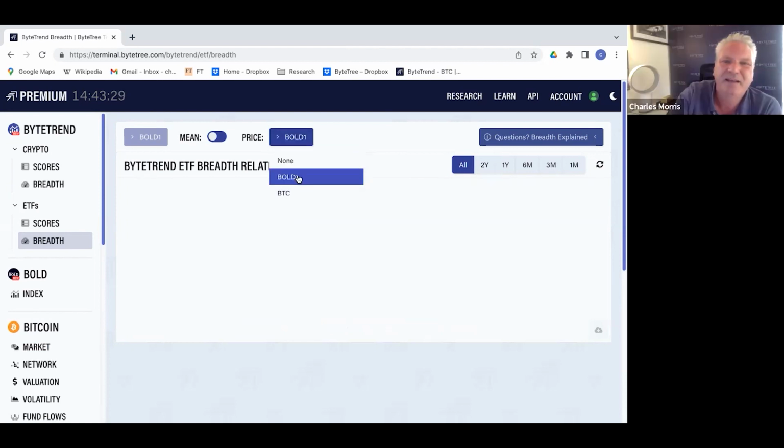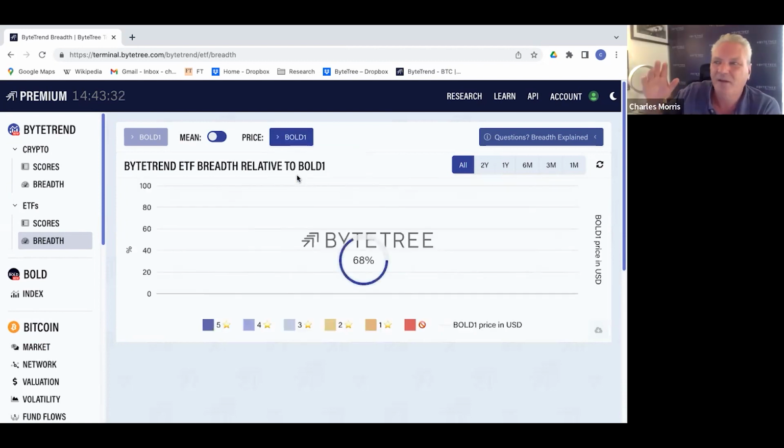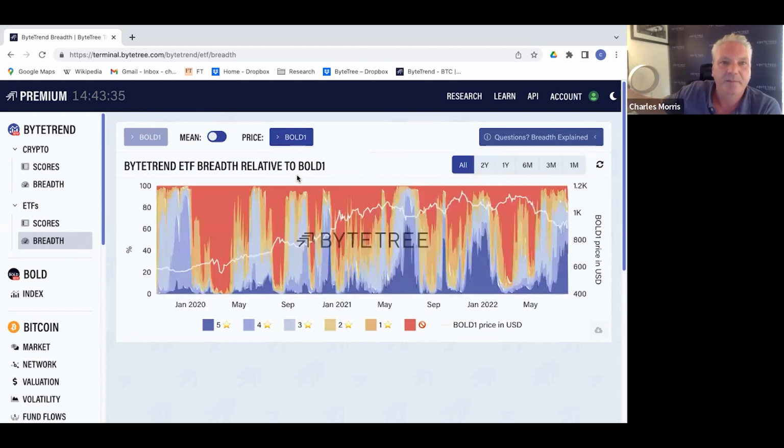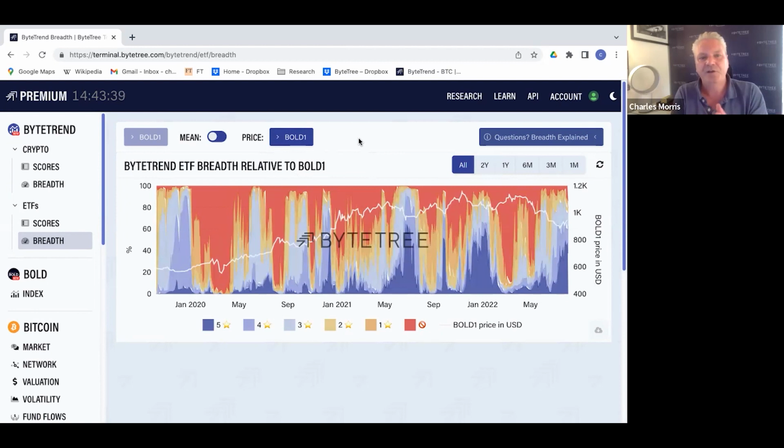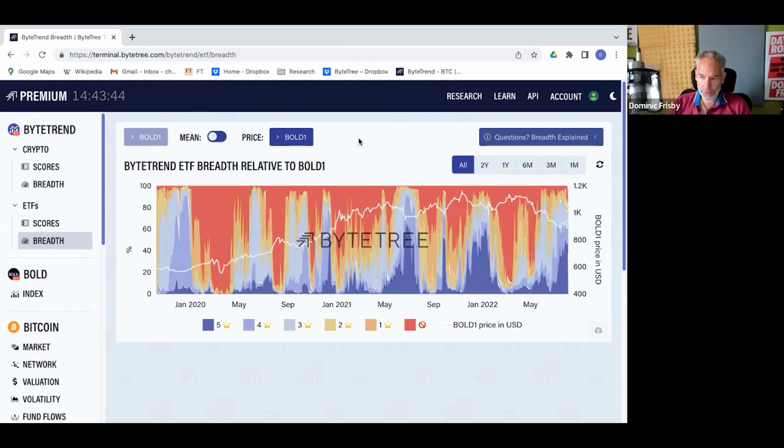With Bold doing badly, it just means that the nutters are in the market. Okay, you know, risk is on. Right, risk is on, yeah. And so when do you buy Bold? You buy on the blue spikes, don't you, Dominic? Yeah, which would be now.